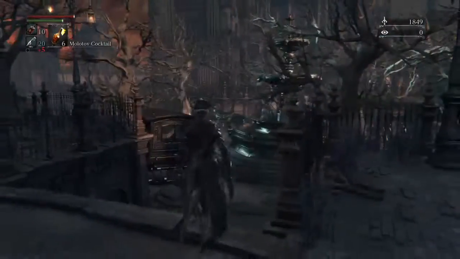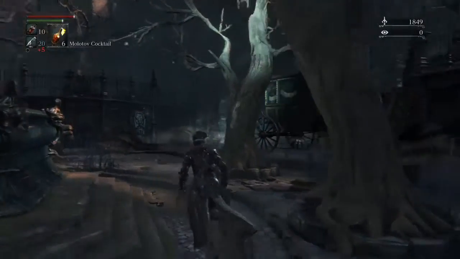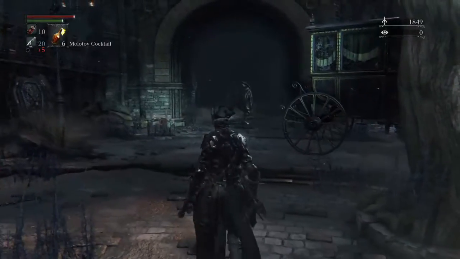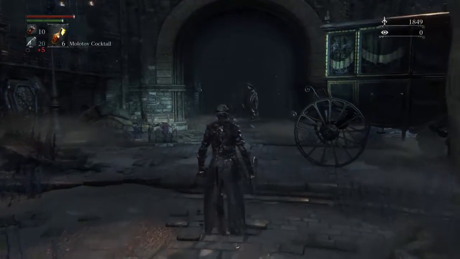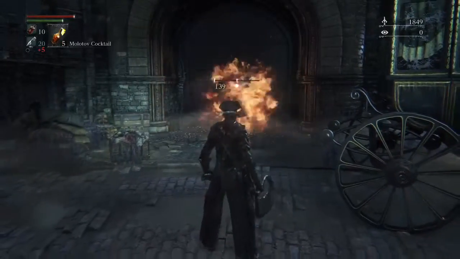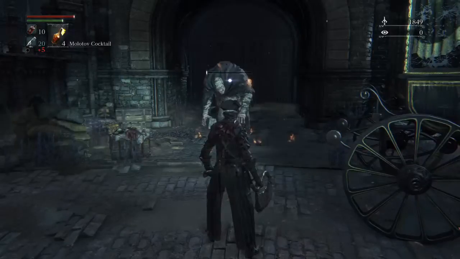I think two of the mollies will kill him. I just hit down to throw it? No, you hit square, I do believe. Target first. Yeah, two of them kills him. Oh, maybe not. Just go.